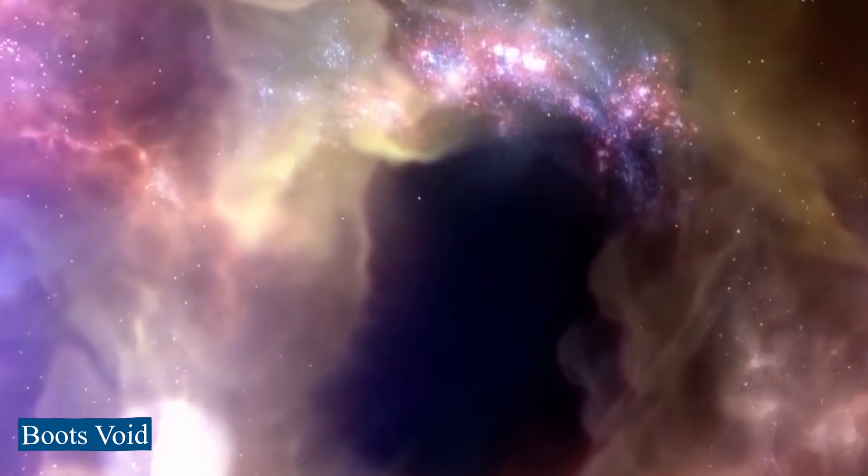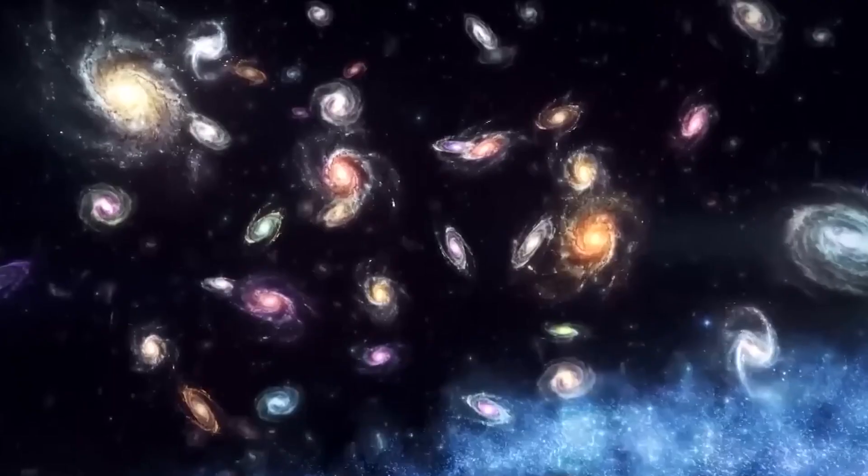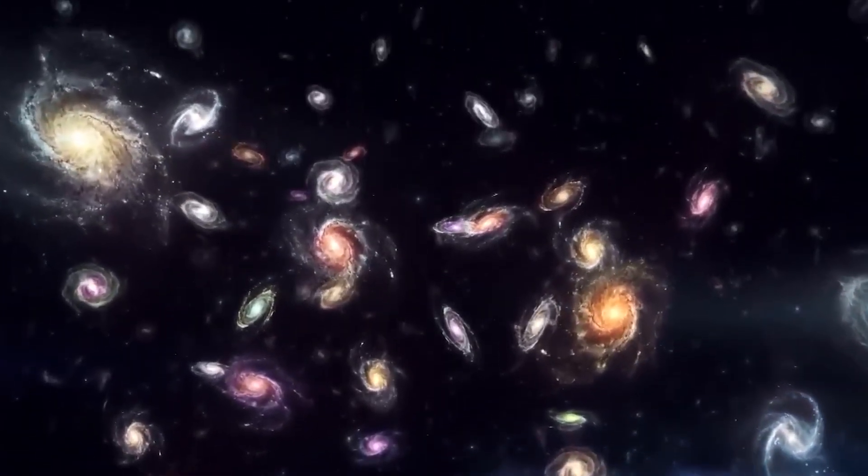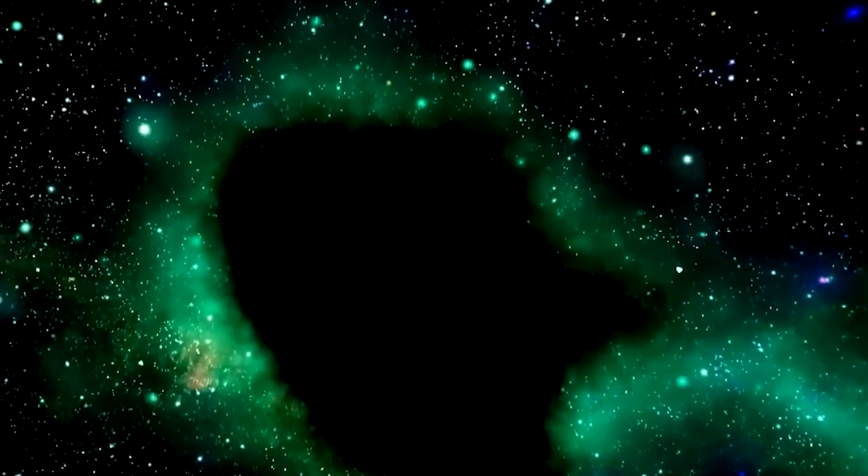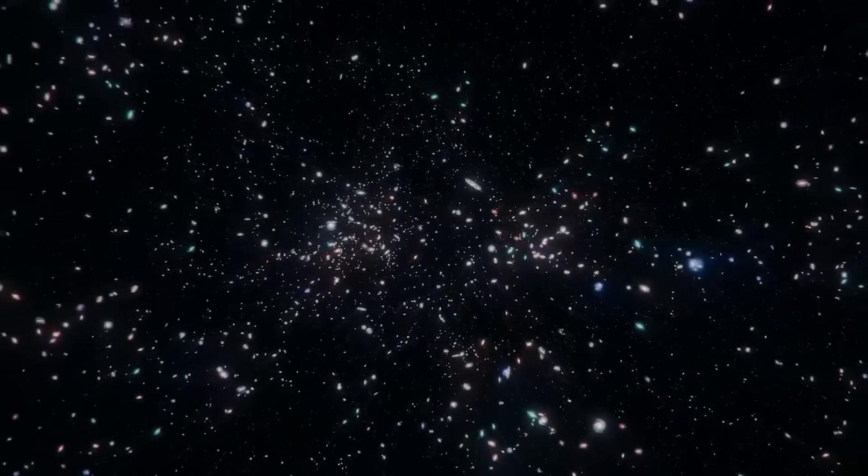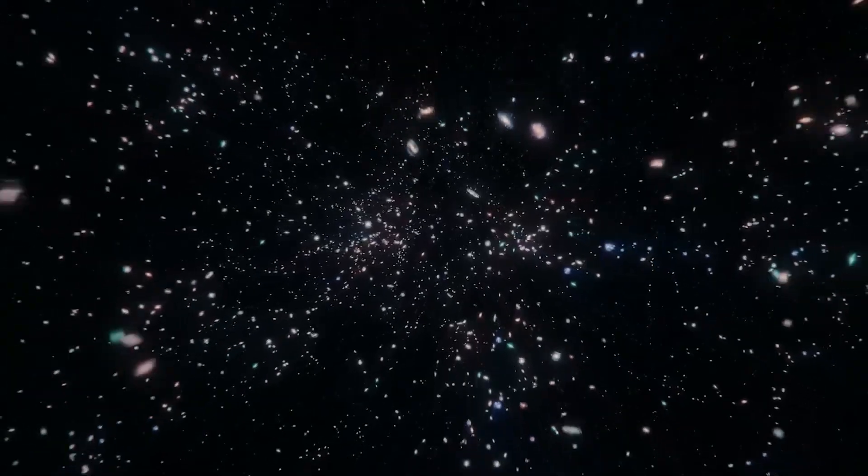It was so empty that it was dubbed the Big Nothing and later became known as the Boötes Void. The Boötes Void is a ghost town in the galaxy that you won't see even if you stare at the neighboring Plowman constellation in the Big Dipper. If galaxies are cities, then the voids outside would be its suburbs while its interior would be its most remote wilderness.